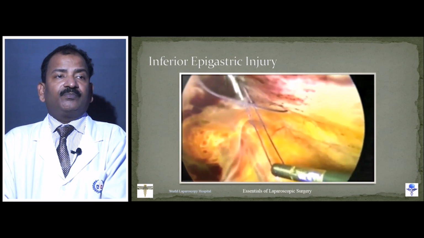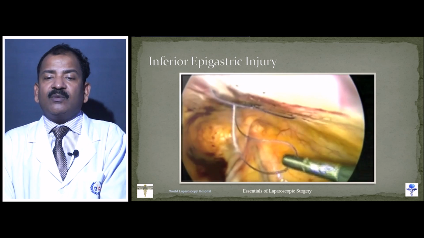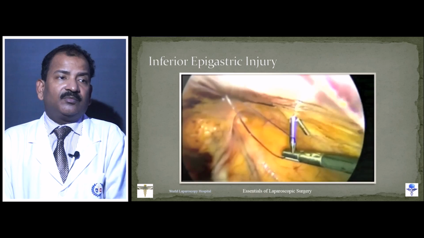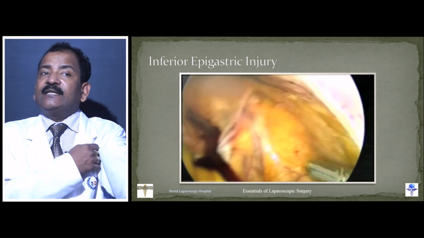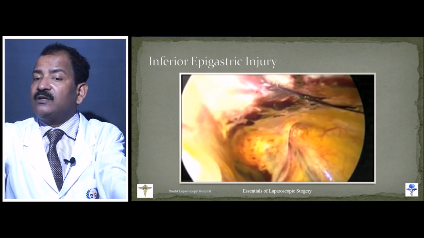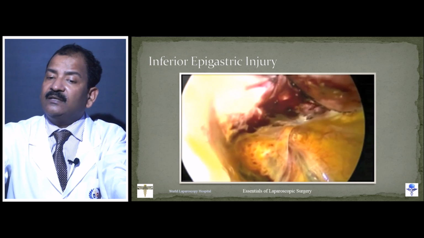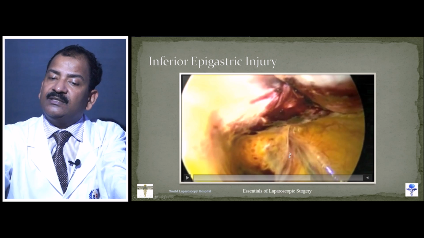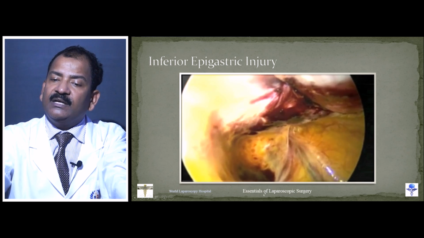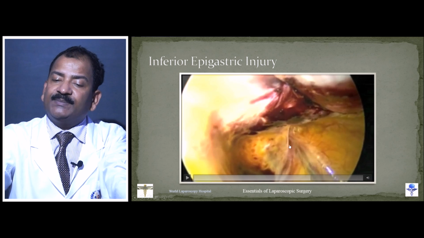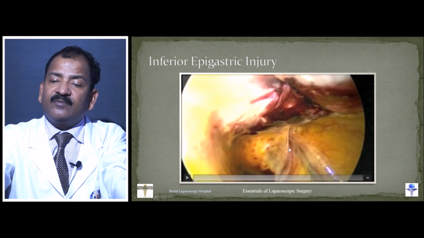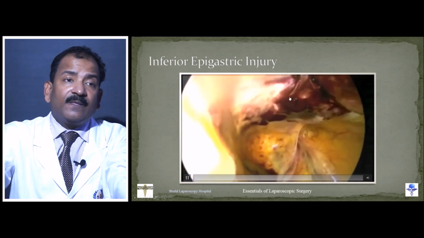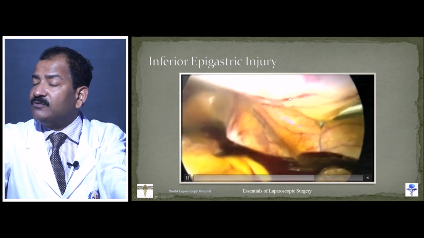So, this is also a very common injury in cases of gynecological practice, because of not seeing the inferior epigastric and putting the port at the wrong plane or making a track. Here you can see this is the deep ring, this is the round ligament, and if this patient is male, this is the vas deferens, this is the spermatic vessel, and here is the inferior epigastric vessel coming. Surface marking also we have to, yes.